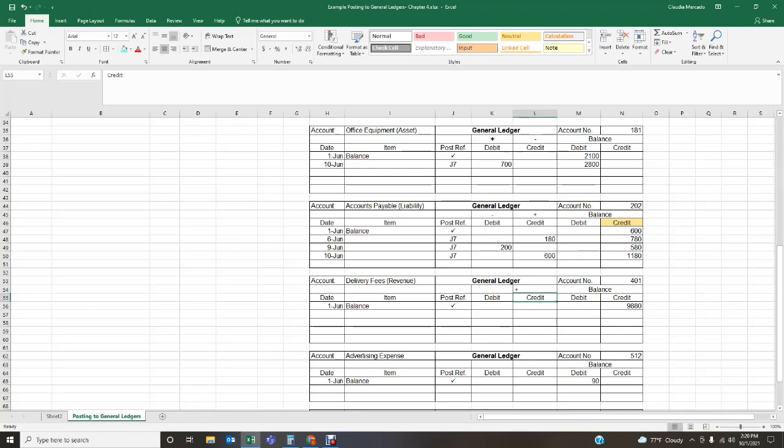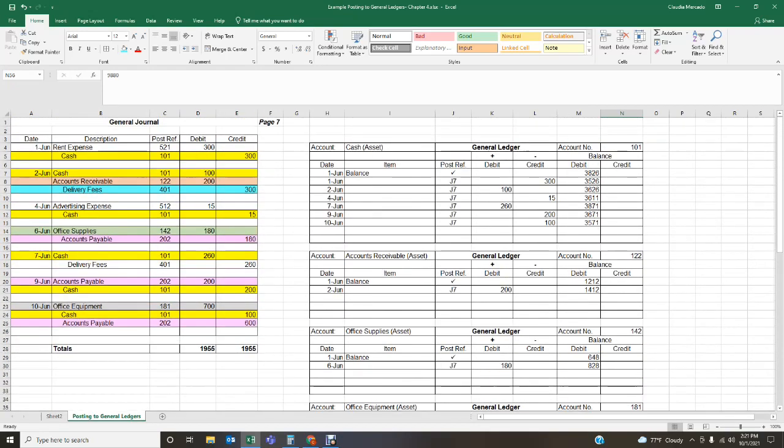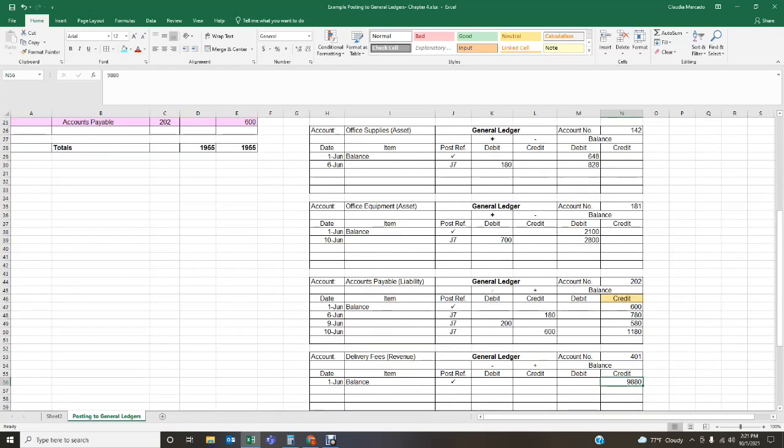Sorry about that. Because the normal balance is a credit, a credit will increase it and a debit will decrease it. So anytime that you have a credit, you're going to add. Anytime that you have a debit, you're going to subtract when you're dealing with revenue accounts, okay? So I had a credit balance of $98.80. So we're going to go to delivery fees, and we have a credit of $300 on June the 2nd.